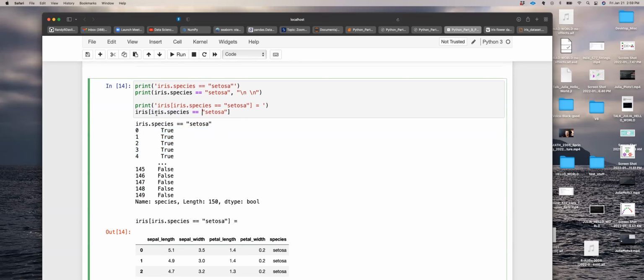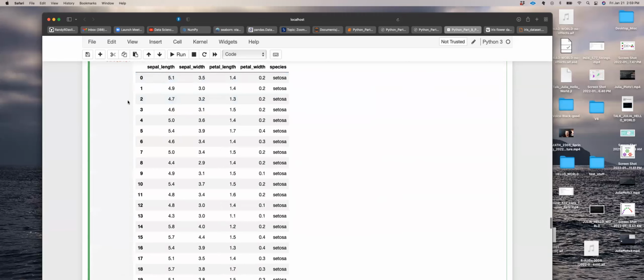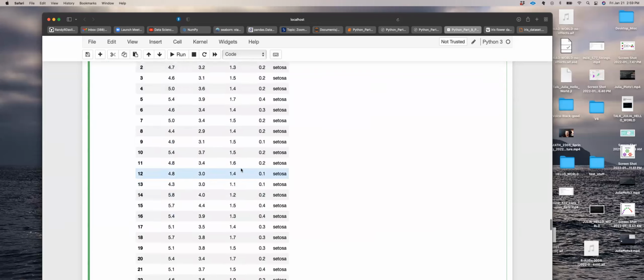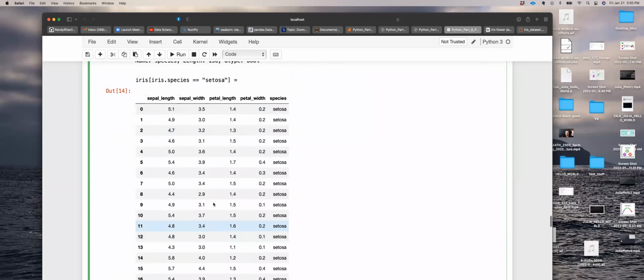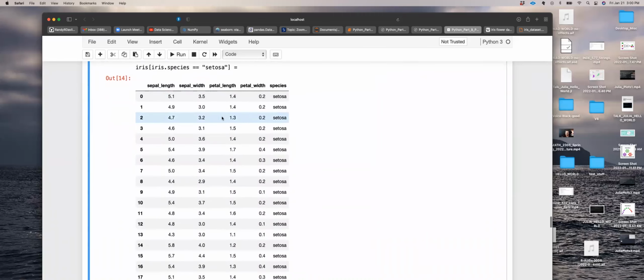So the way that we do this is by looking at our data frame and then passing into square brackets that given series that we just looked at. So if we pass this series into our data frame inside of the square brackets, it will return to us the entries in our data frame where that's true. So we go from a Boolean series to actual data by passing it in to those square brackets. Okay.